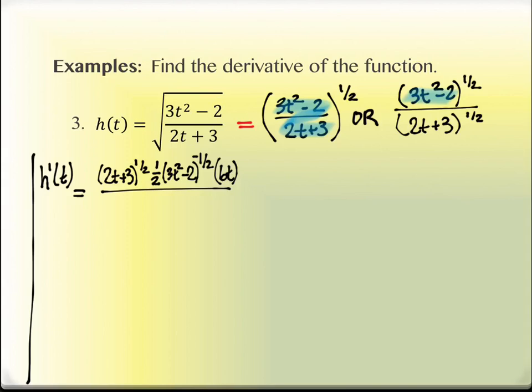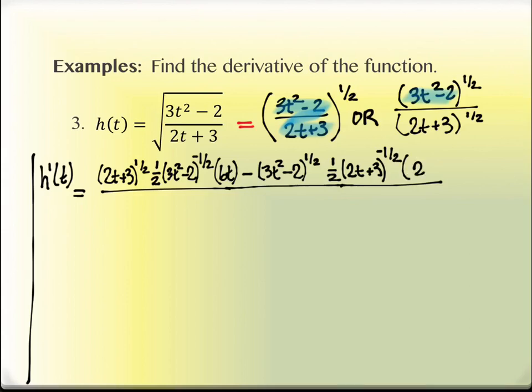And then I would have the subtraction, and so it was low d high, now we have high d low. So high, the part on top, that's the 3t squared minus 2 to the power of 1/2. And I want the derivative of what's on bottom. Well, the derivative of what's on bottom is going to mimic a lot like when I did the derivative of what's on top. I'm going to bring down a 1/2. I'm going to rewrite the 2t plus 3. And I'm going to make it to the power 1 less, which is negative 1/2. And then I'm going to do the derivative of the inside, which is 2.